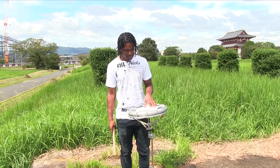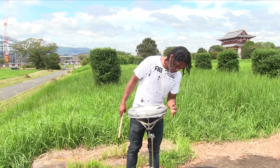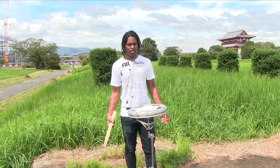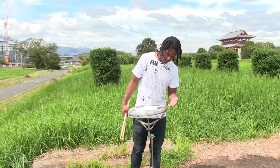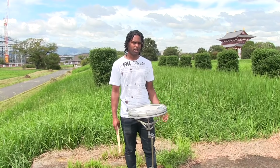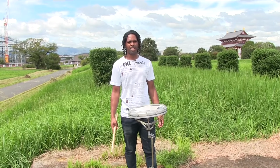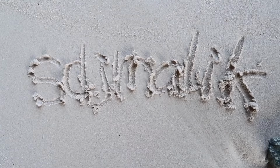So how to create one of these, all you pretty much need is a marching snare drum that has a double rim just like this. It's pretty much any marching snare drum brand out there that makes marching drums have one of these snare drums, all right? And I'm gonna show you how you can build your very own based off a marching snare drum. And I believe you can use any snare drum that has a double rim like this. So without further ado, let's get to it.